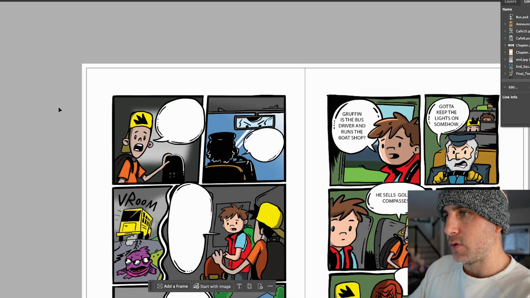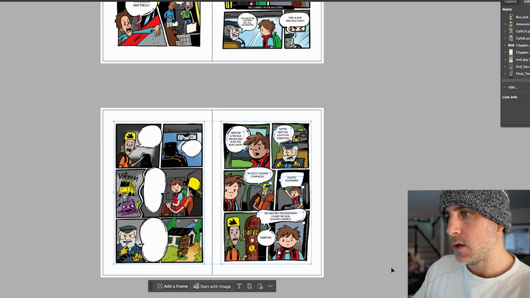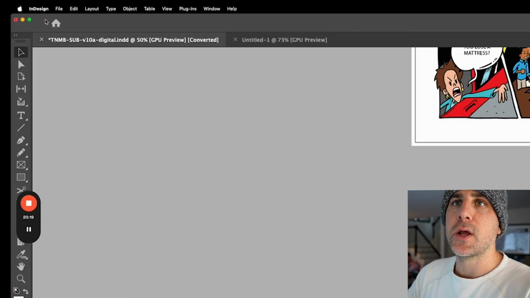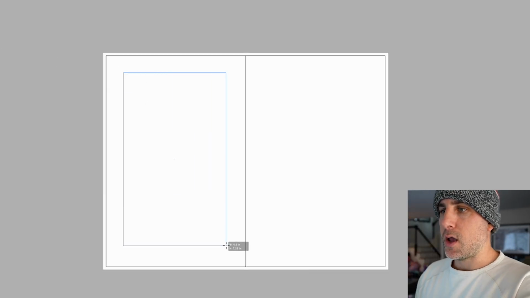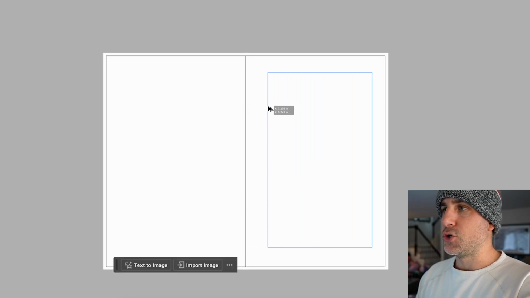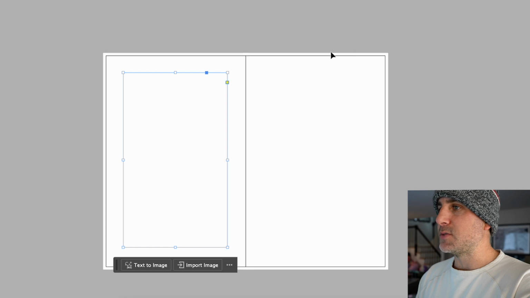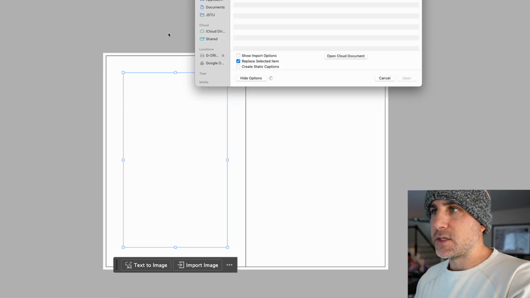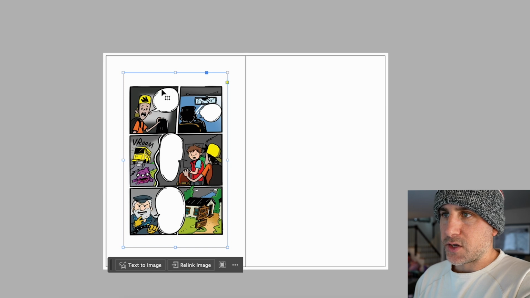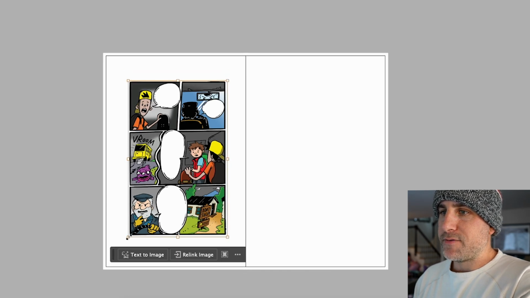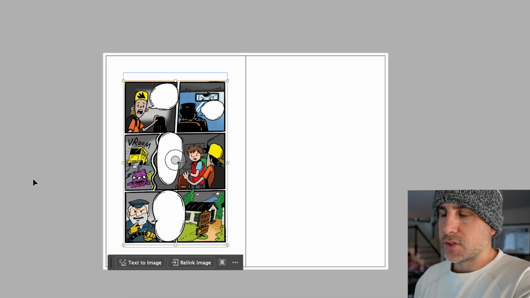One thing you could do if you wanna speed things up is insert a placeholder. Yeah, so I'm gonna grab this placeholder and I'm gonna drop it here. And you can do that for two pages. You can just duplicate these pages and go to File, Place. Let's see how this places the artwork in here. Yeah, so it places it right in here, and then you can scale things up. That way you're not fidgeting with every single page every single time.